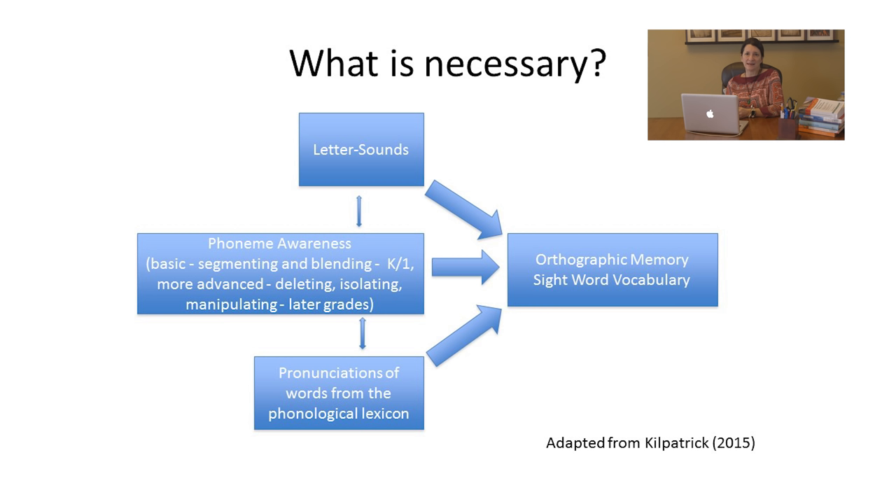The first requirement is letter-sound knowledge — automatic letter-sound knowledge, including which phoneme letters typically symbolize. For example, P makes /p/, H makes /p/, but together PH makes /f/. Letter sounds are used by readers to form connections between letters on the paper and phonemes we speak. The second is phoneme awareness — a student can break down pronunciations of words from their phonological memory, segment and manipulate them proficiently and automatically with no cognitive effort, then map those sounds to the letters on the page. Of course, they also have to learn those letter sounds. To just decode a word, we look at the letters, translate them into sounds, and use the phoneme awareness skill of blending to put them together.